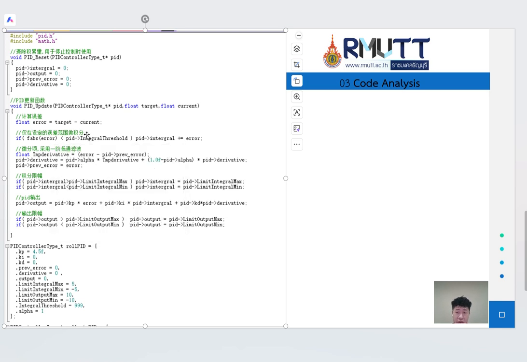Compute the derivative. Integrate with anti-windup limits.